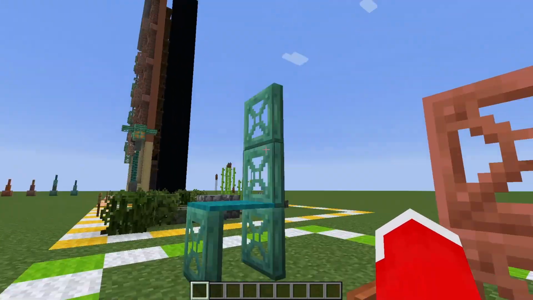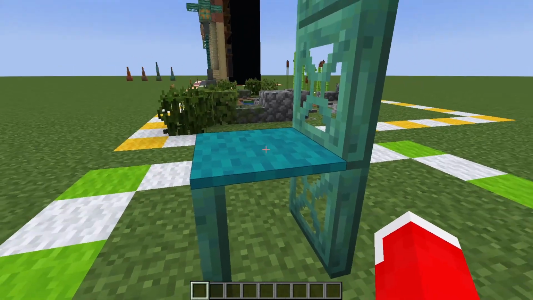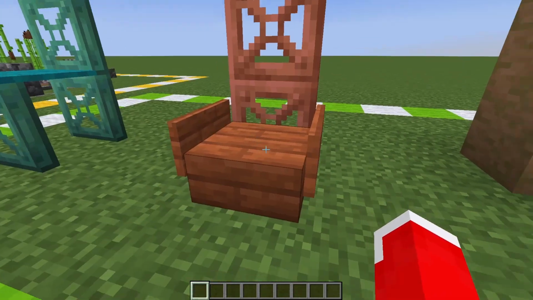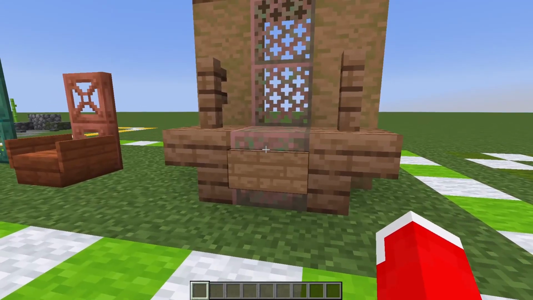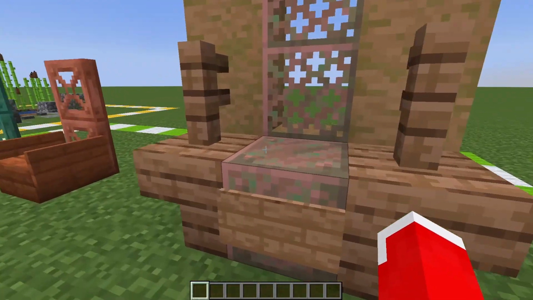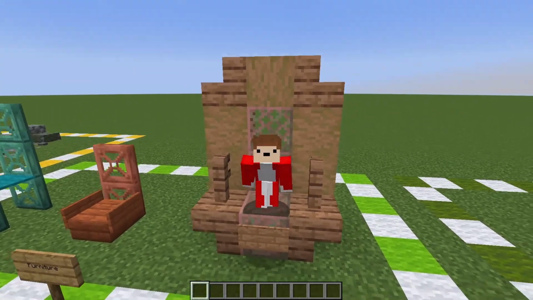So here we have a high back chair, making use of a carpet as the actual seat. Here we've used the copper trapdoor with the acacia slabs and acacia signs to make more of a lowered seat. And here we've used the exposed copper with a bunch of different jungle blocks. It makes a perfectly large chair for you to sit yourself on.